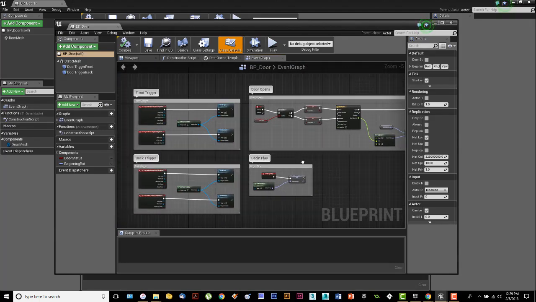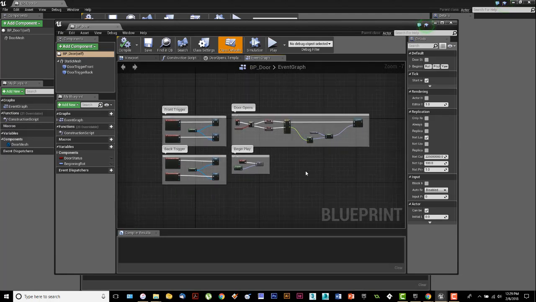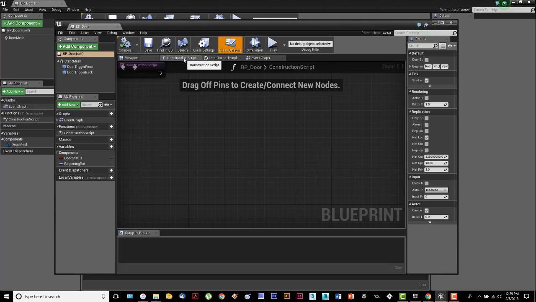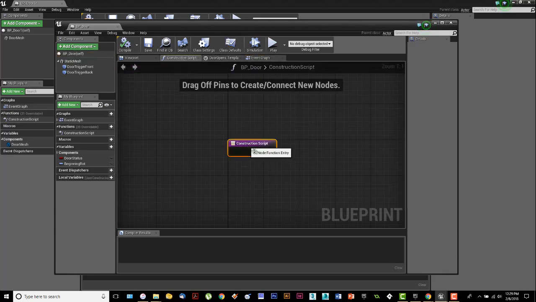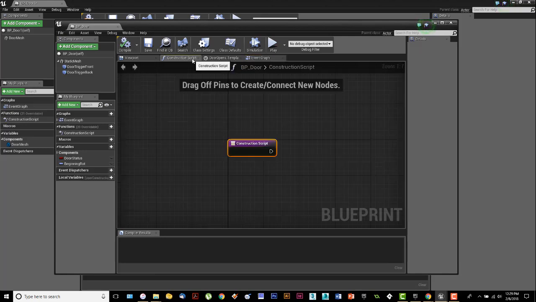But everything that you see contained within this window, all of that coding, and this is actually a relatively small one, by the way, is actually part of this construction script right there. These can be deleted. I can add, I can subtract, I can take all of these if I want to and just hit delete and get rid of them all. However, the construction script cannot be removed because this has to be there.